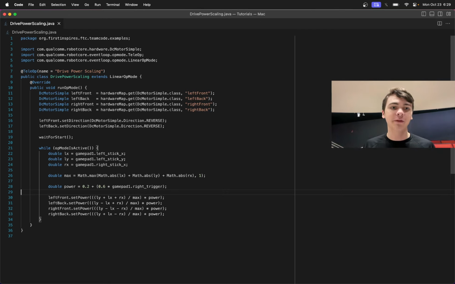Okay, I hope that was helpful for you in order to control your robot better. There is one additional way that I like to control the power of the drive motors, which you might find more helpful. It's using a toggle button to toggle between two different speeds. I'll cover that in a future video as we need to discuss one additional topic in order to cover that.